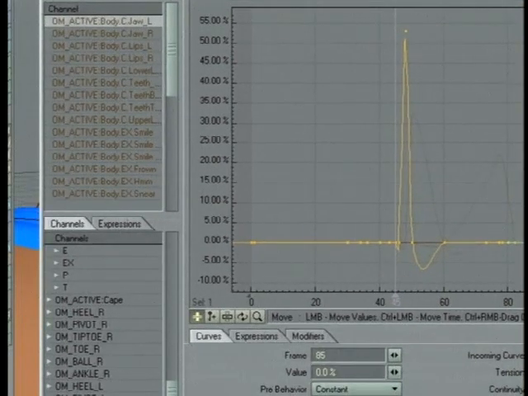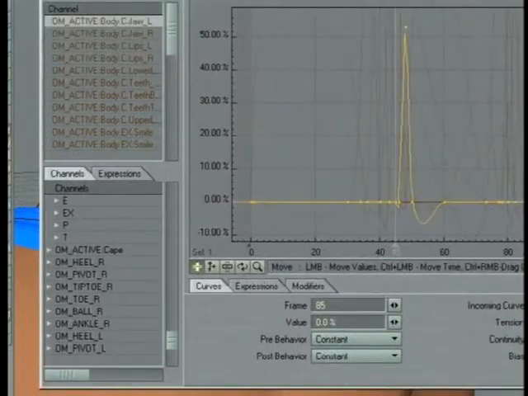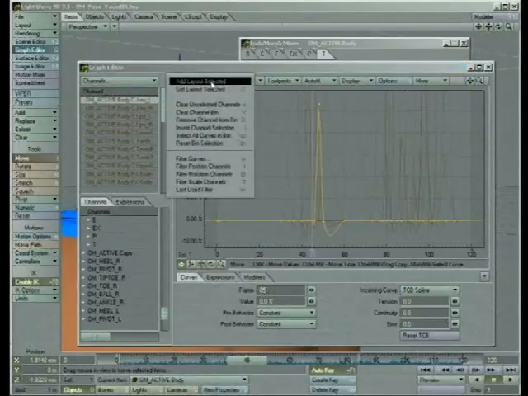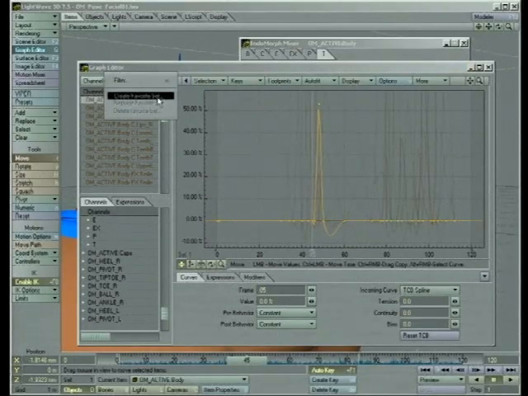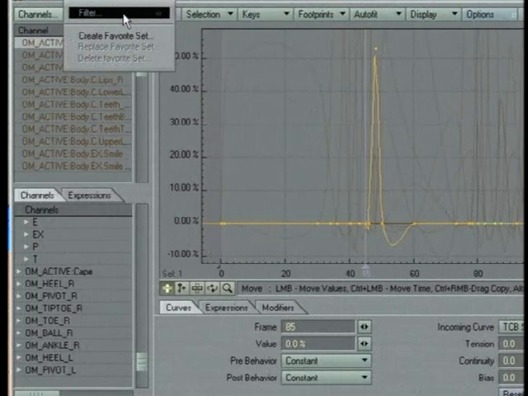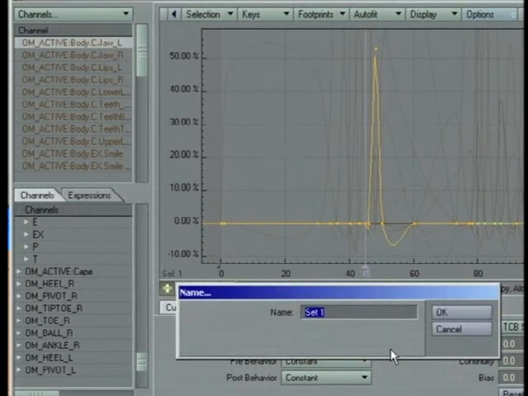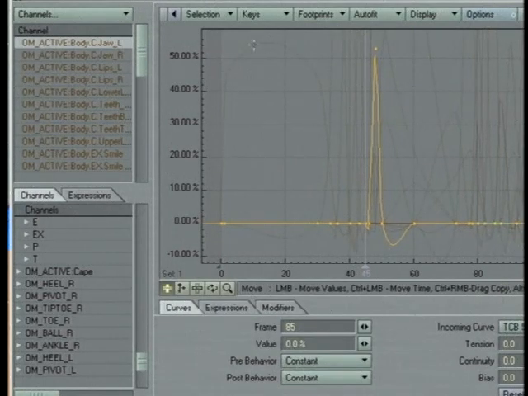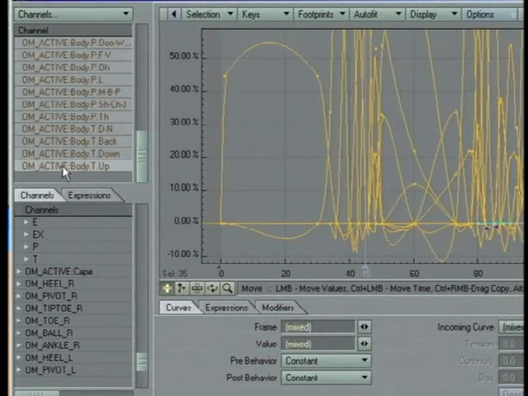Since we're in the cleanup stage, and we might want to continue to keep referring to this group of targets, let's make this a favorite set. This is all the targets that have anything to do with the mouth, the teeth, the controls, the expressions, and the phonemes. This way, if we have to in the future, after we animate, we can refer back to these. So let's call these just mouth.